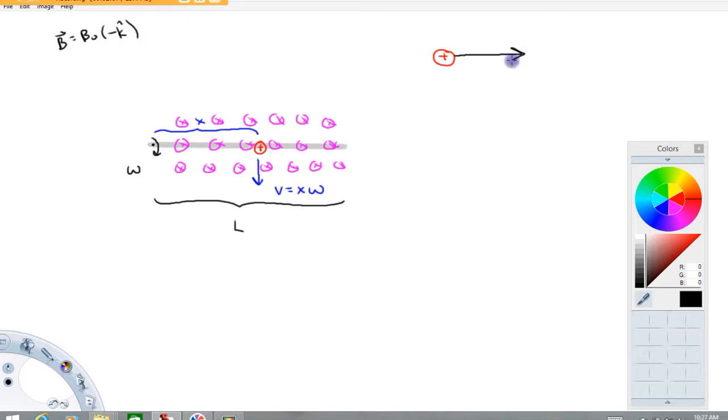So the magnetic force on this particle is going to be to the right, I'm going to put a force vector in. And that force vector, if we were to calculate it, that's equal to qv cross b. In this example, the q is the charge of this particle. The v is equal to x times the angular velocity.